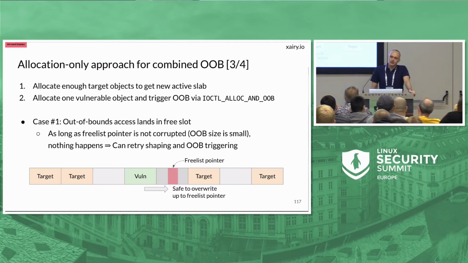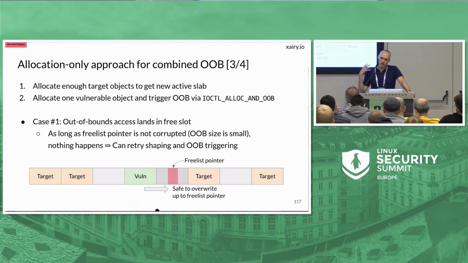The first thing that can happen is that the slot that follows our vulnerable object is going to be a free slot. And let's say we have an out of bounds write primitive, and we're really worried about corrupting some critical kernel memory because this is going to crash the kernel. The thing is that if our out of bounds write primitive does not write too many bytes out of bounds, we are going to be fine, because the only metadata that we have within a free slot is a free list pointer, but it starts somewhere in the middle of the object slot. So we can safely override the first few bytes, and depending on the size of the slot, maybe even more, and it's not going to cause any memory corruption.